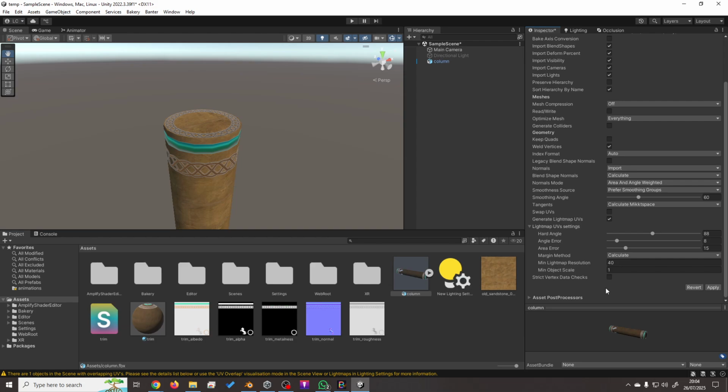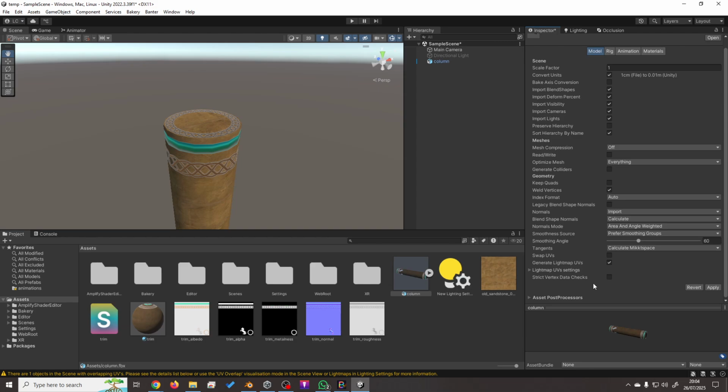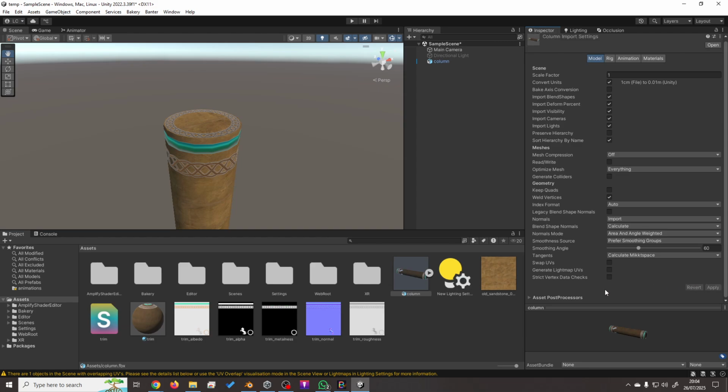And as I say, just by ticking that on its own, you've got no control over it. You don't know what results you're going to get. And very, very often it has a lot of wasted space because your islands are so tiny. Your actual lighting and shadows can look really blocky as well. So I never ever use it because it's just not reliable, in my opinion.